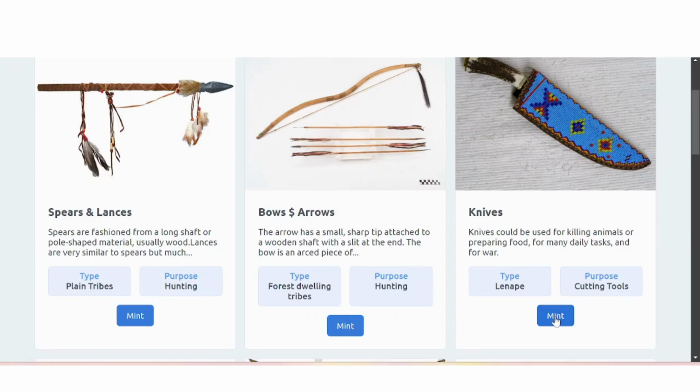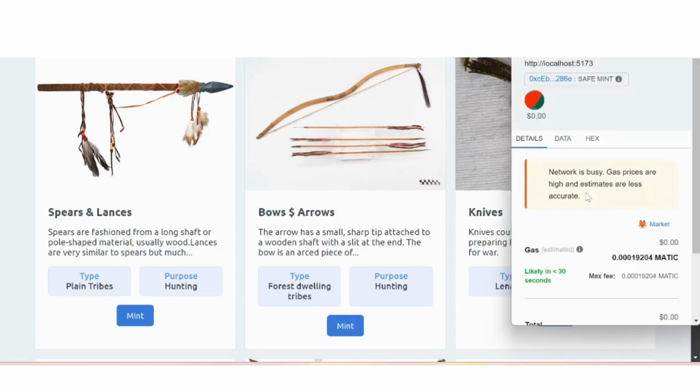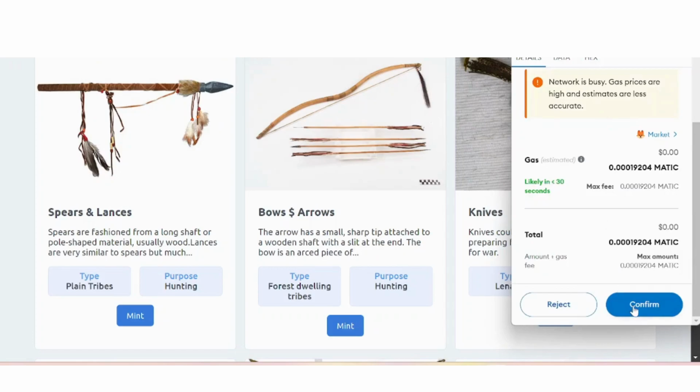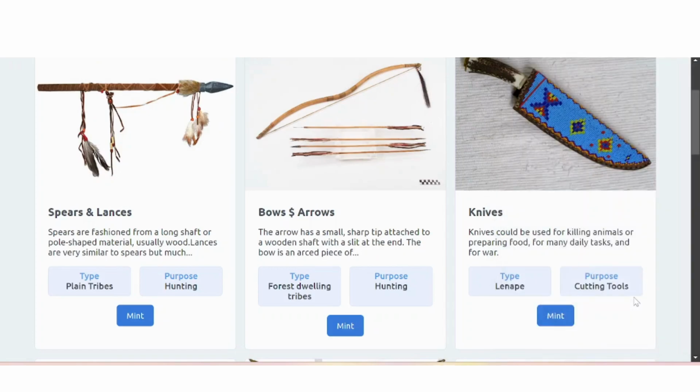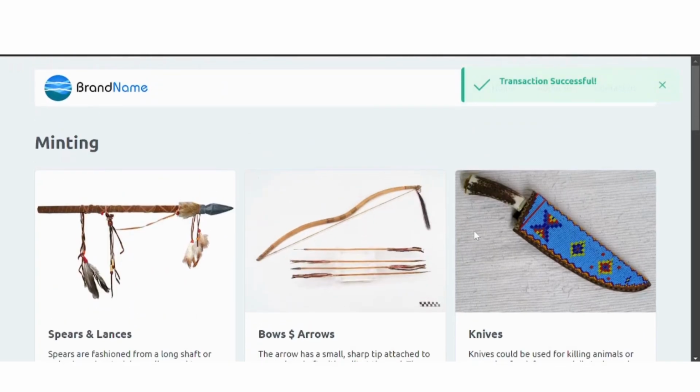and it will wait for the MetaMask to appear. There it is. So now I say confirm. It should show a transaction successful message. There it is. So it's shown the message and our NFT is minted.